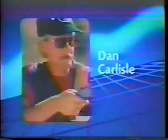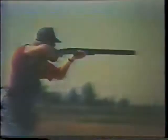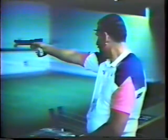Dan Carlisle, a 32-year-old Californian, has spent more than half his life as a competitive shooter. A bronze medalist in trap in the 1984 Olympics, Dan will be competing in both trap and skeet events in Seoul. Another veteran of the '84 team, 44-year-old Eric Bullyoung, is entered in the air pistol event, which is making its debut in the '88 Olympics.